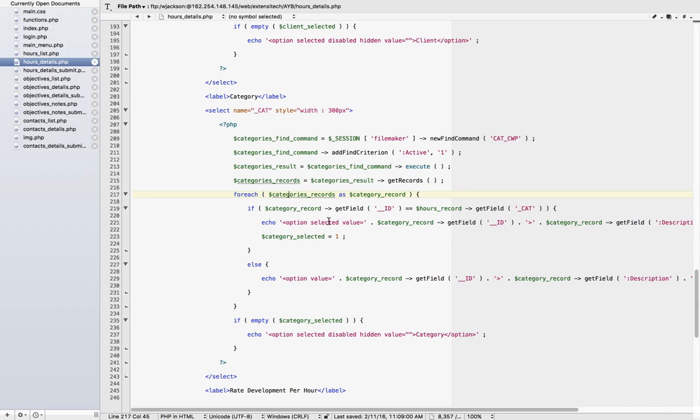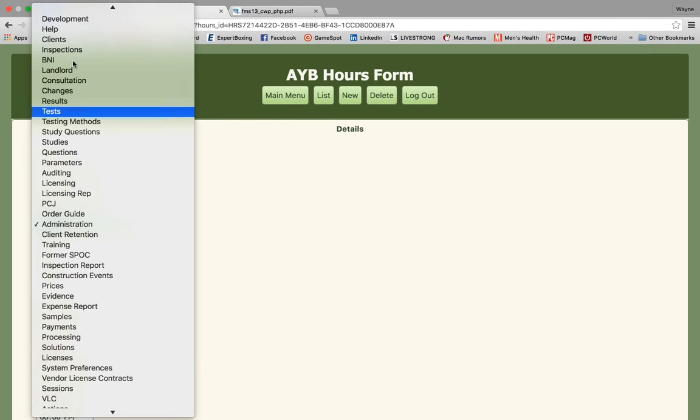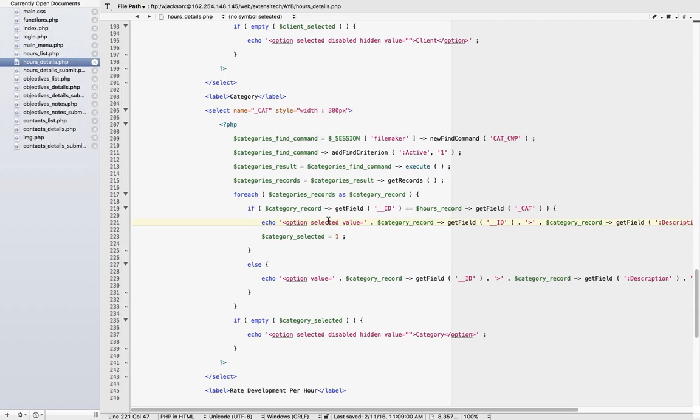And I say for each category record, if the primary key of the category is equal to the foreign key of the hours record, so the category in the hours record is this category record that we're printing out, then mark that as, it's an option in the select, right? So each one of these are called options in HTML.